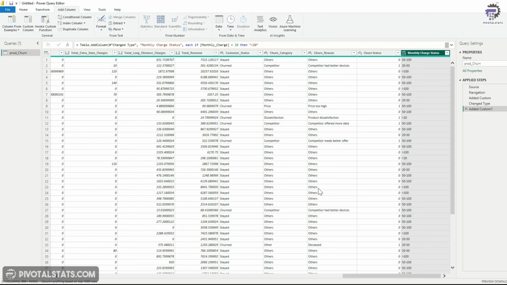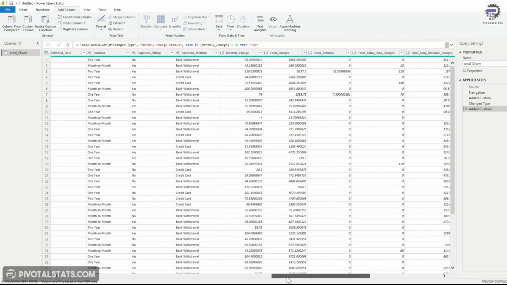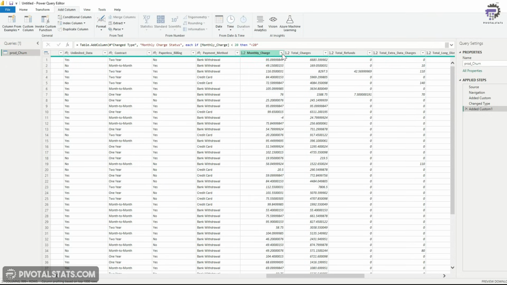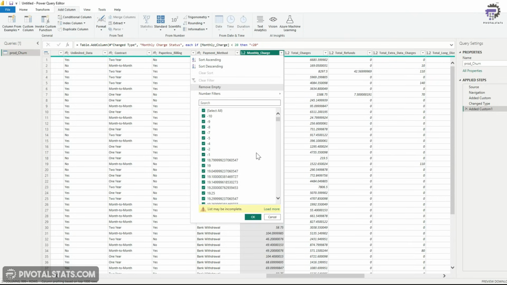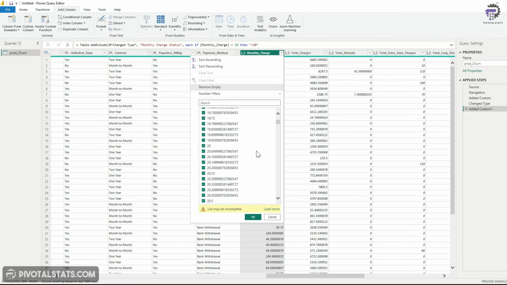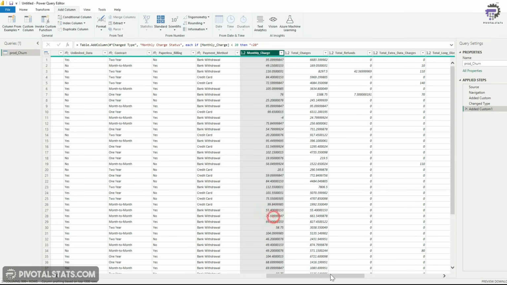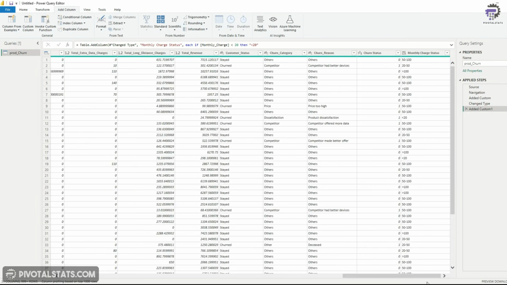The reason we did this is because if you look at the monthly charge column, which is somewhere around here, right? We have a lot of values here. And it will be very difficult for us to create any kind of visualization using this, whether it be a chart or a drop down. Okay. So in order for us to use this, it's better to have some kind of range column, which we can use inside either a chart or a drop down.